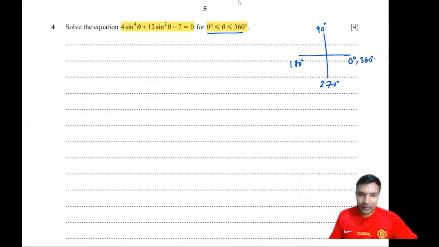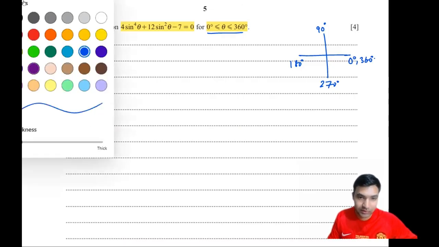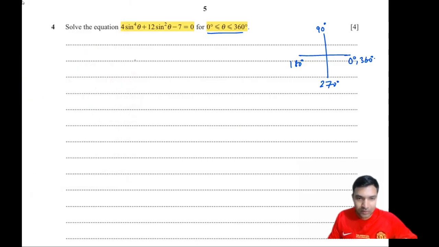Okay, all right. Now, it's a biquadratic. I cannot solve this using the calculator as well. So therefore, I have to go for the complex quadratic reduction. So how can I reduce this to a proper quadratic? We'll do some assumption. Let's assume that t is equal to sine square theta.